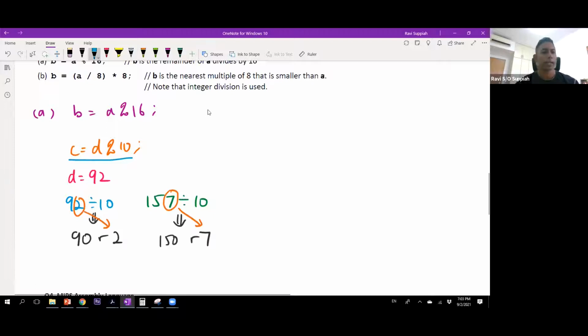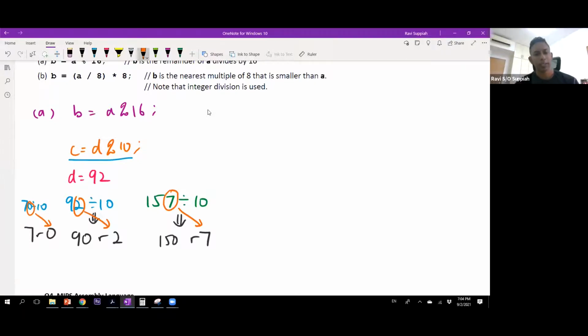So that is why if I take a number that is a multiple of 10, for example 70 divided by 10, I will get 7 remainder 0, because the 0 that is here is the remainder after I do the division.